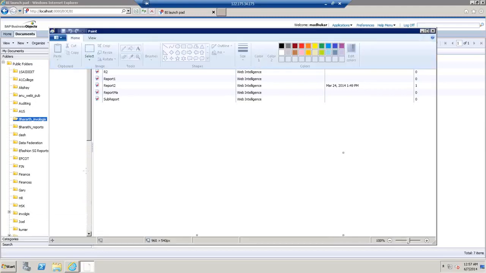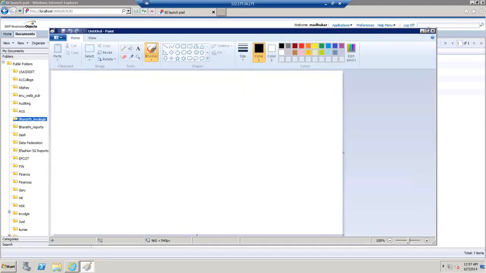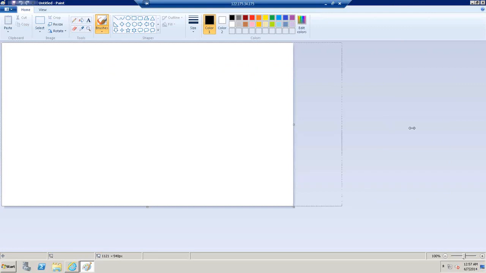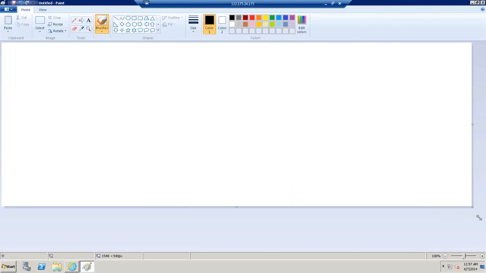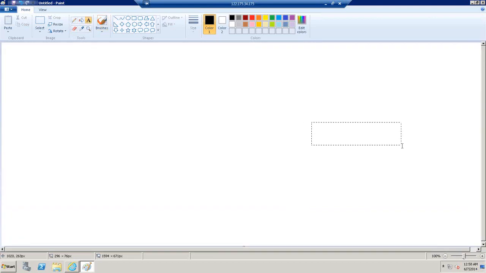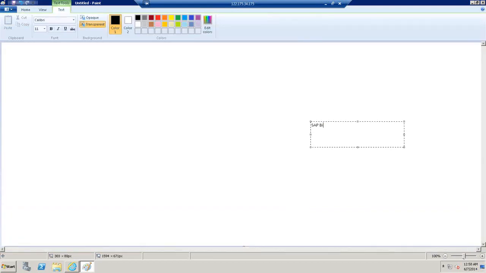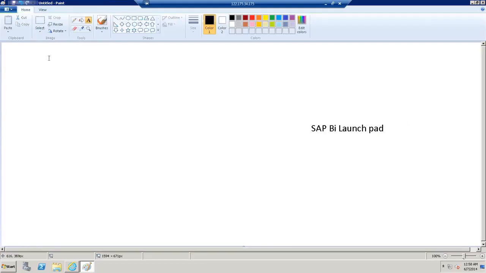As a BO developer, we are going to create Web Intelligence reports. Let me just see. Now I'm here, through the SAP BA Launchpad, and I'm connecting to the repository.